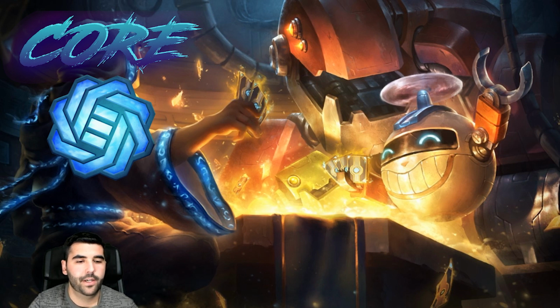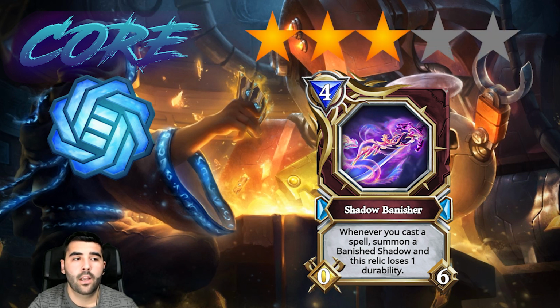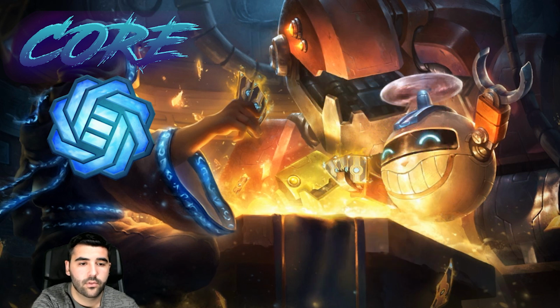Then we have Shadow Banisher. Whenever you cast a spell, summon a banished shadow, and this relic loses 1 durability. For 4 mana it's fairly good. I would much rather have it at 3 mana or 2 mana and a lower durability, but other than that, it's a fairly good card. It's not really good, so I'm gonna have to put this in the 3-star category, but it's a good card to fight.